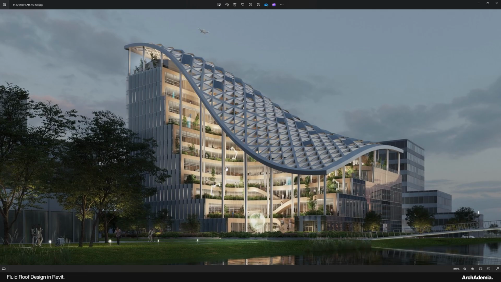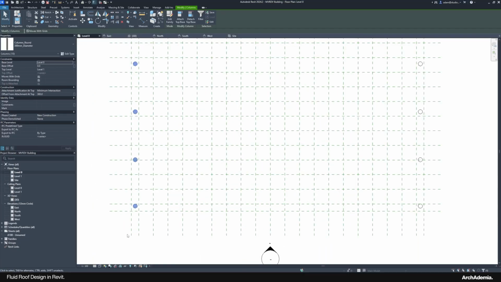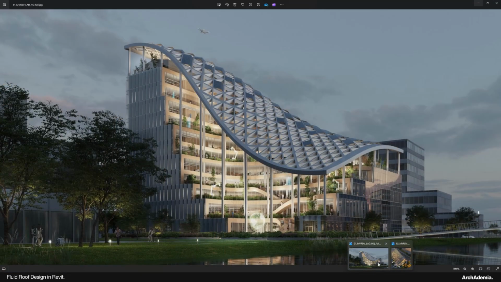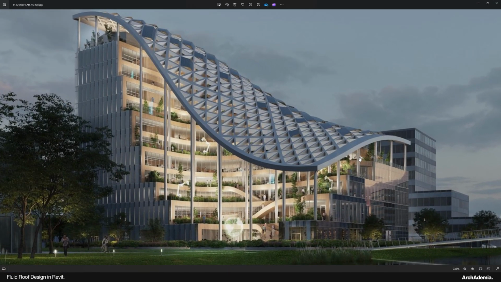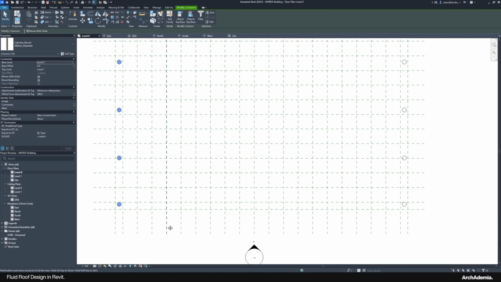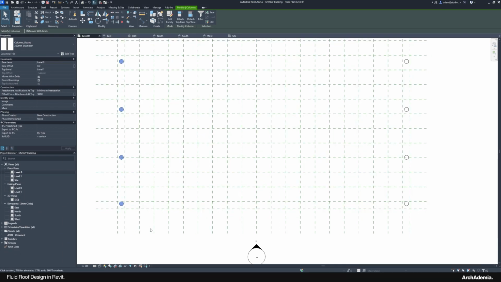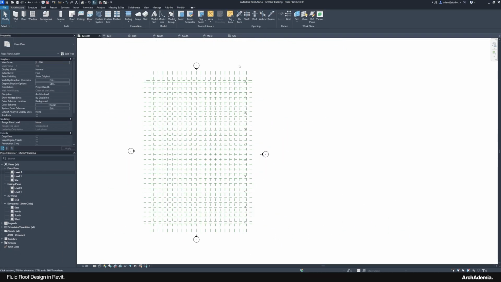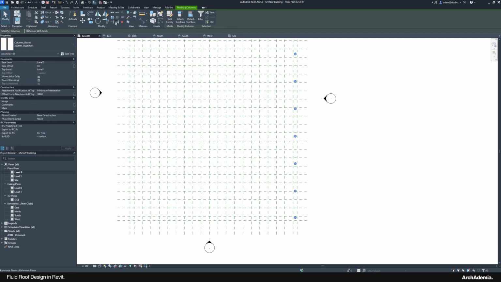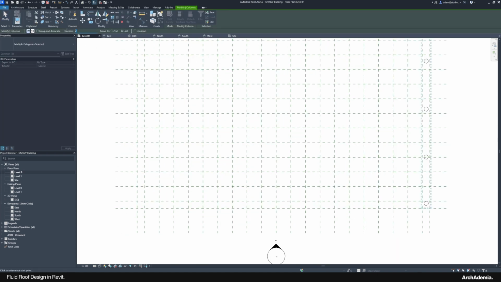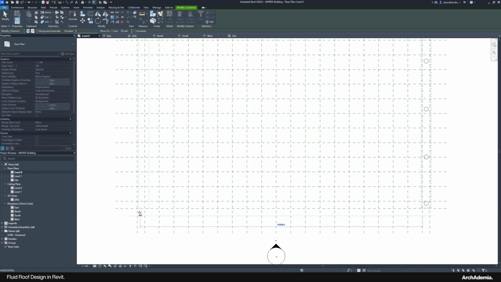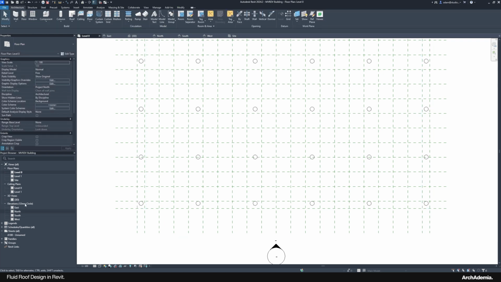It's probably on a grid actually, so let's... How many across are we? 1, 2, 3, 4, 5, 6. So instead of doing that, let's use the good old array tool. And we want a total of 6. We want to tell it our endpoint. There we go.